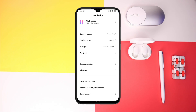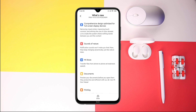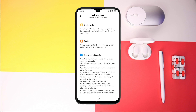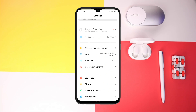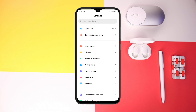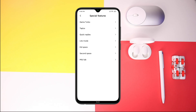We're going to check the system updates to see what's new. It looks similar to the Redmi Note 8 Pro — things like documents, printing, Game Speed Booster, and all that. Looking through the icons, especially the settings menu, we can see the icons have changed, and there are some new features like connection sharing, cast and printing. I didn't see Mi Share, but we'll check that later. There are also additional special features like Game Turbo and quick replies.